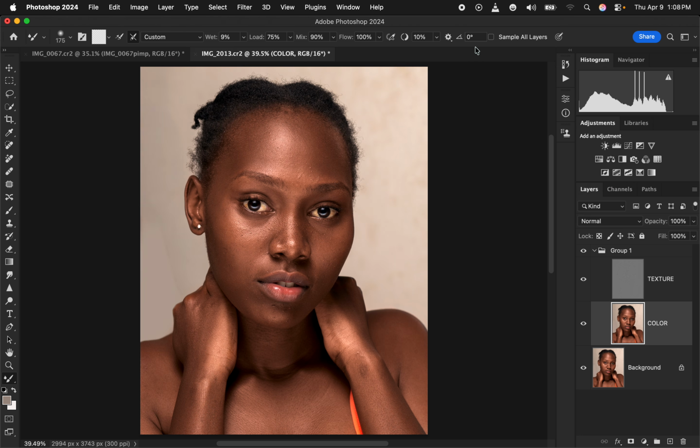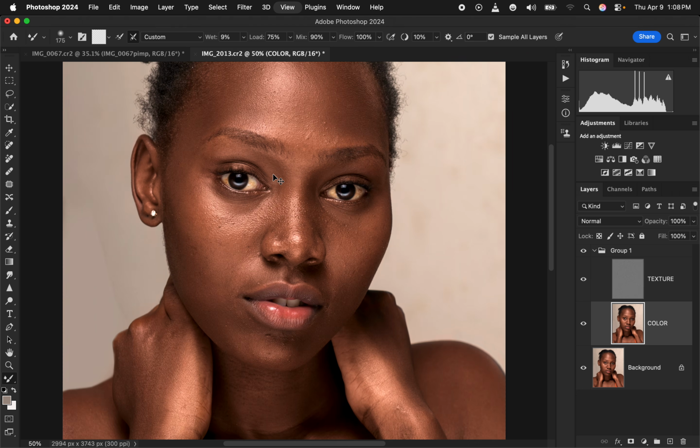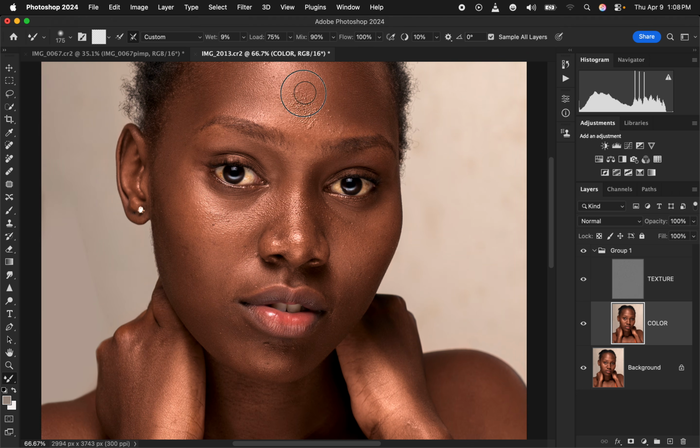Then, this is very important, make sure sample all layers is not checked in this case, because when you leave this turned on and, for example, you paint on the forehead area, you have commanded the Mixer Brush tool to copy information from all the layers in the frequency separation group and paint them in the selected layer, which is the color layer.